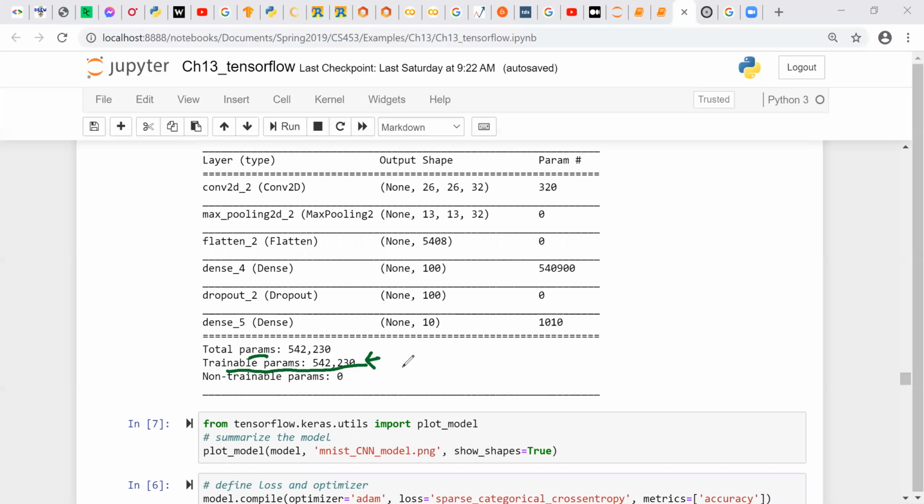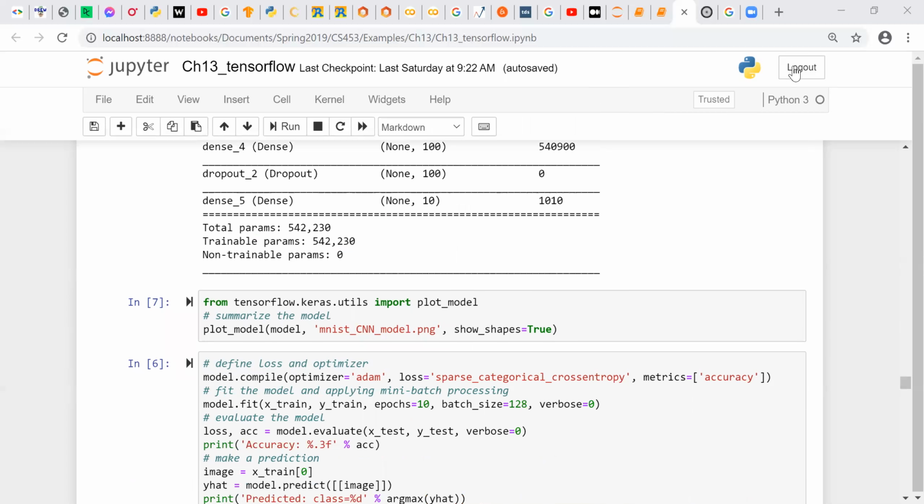It's more efficient than the classic neural network approach, because you can clearly see there are so many parameters.